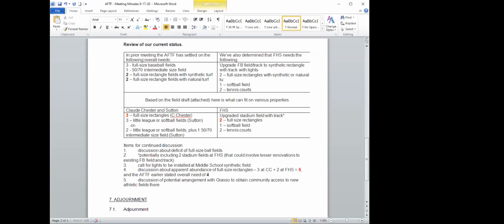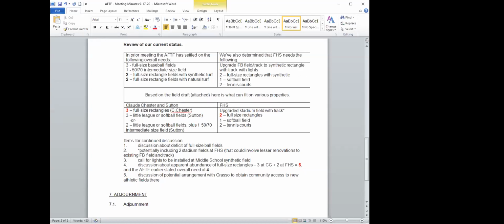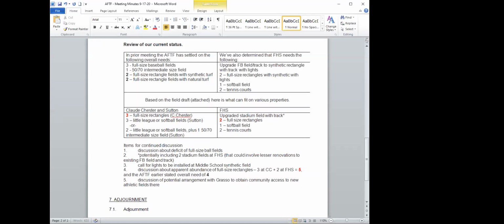You don't want it as a side note on page 3 where we're recommending lights. When someone looks at this, they're going to look at the first page. What's the recommendation? My recommendation would be a full-size rectangle field with synthetic turf and adding lights right there on the front, so that it can't be missed. It's clear as day right on the front page.